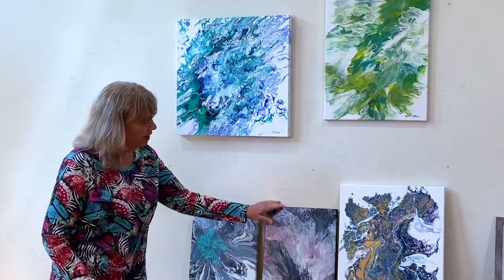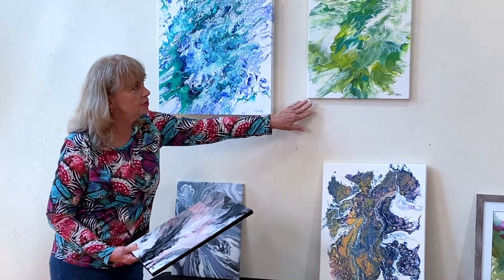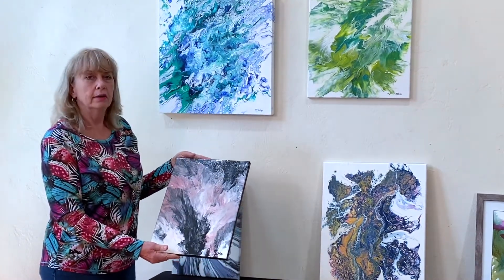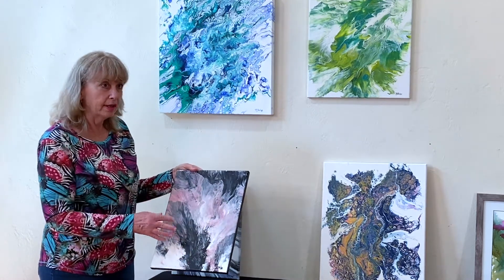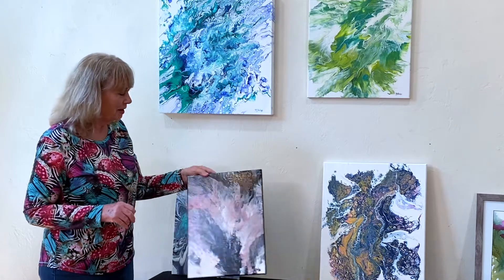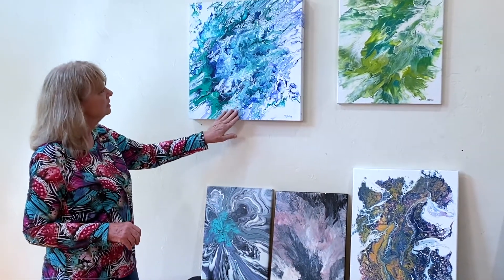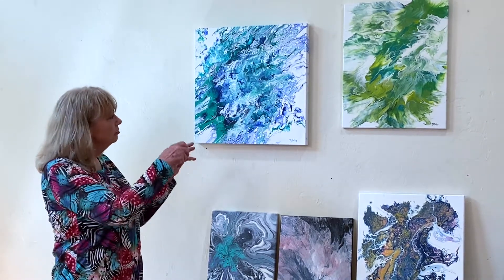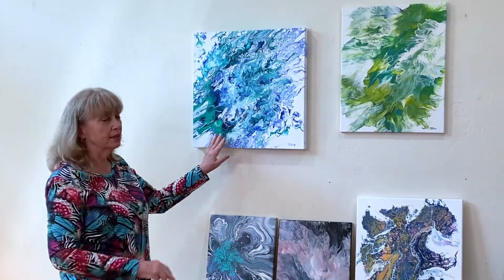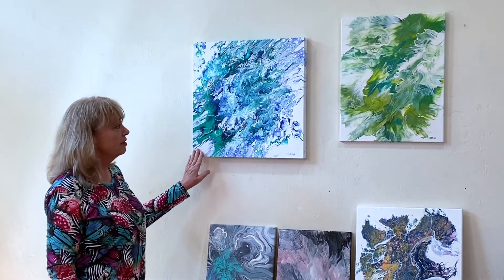This one and this piece here, I used a hair dryer on pretty high to move the pigments around — there's a lot of oohs and ahs in that also. This one I used several techniques: blowing, moving with tools. This piece took a long time to do and it's also my favorite piece.